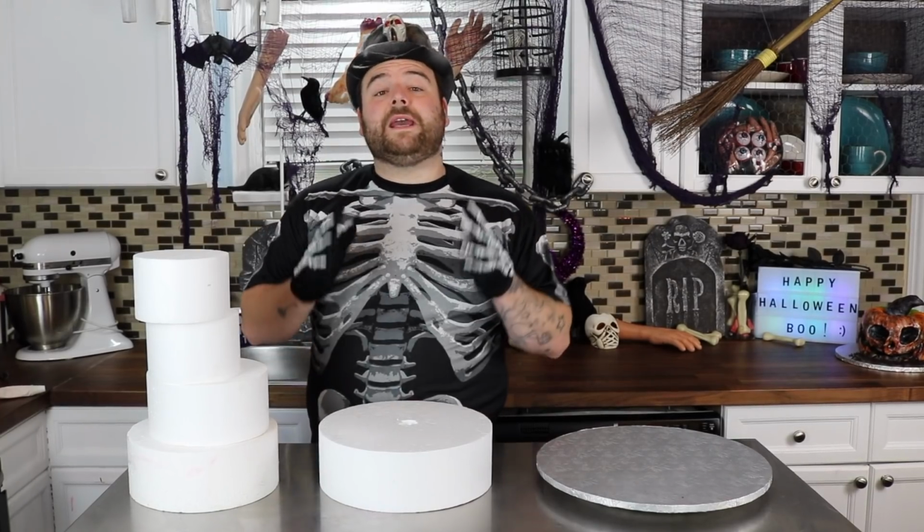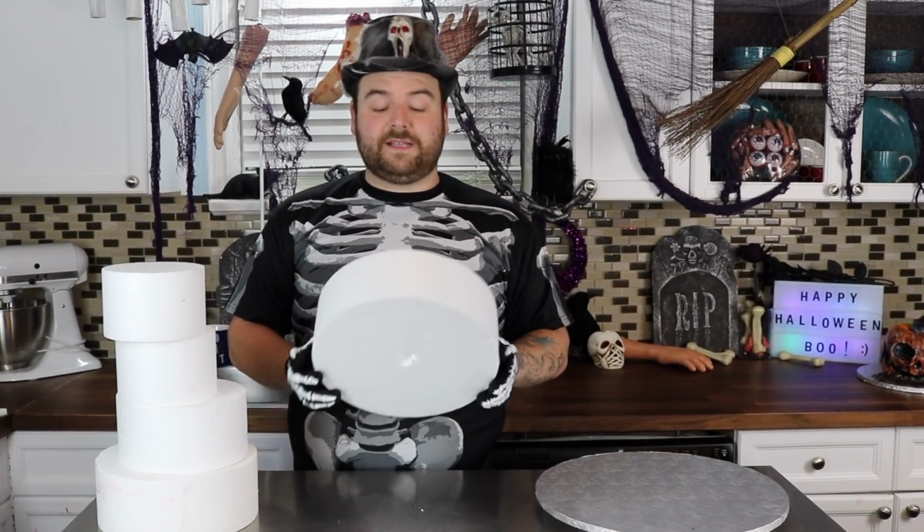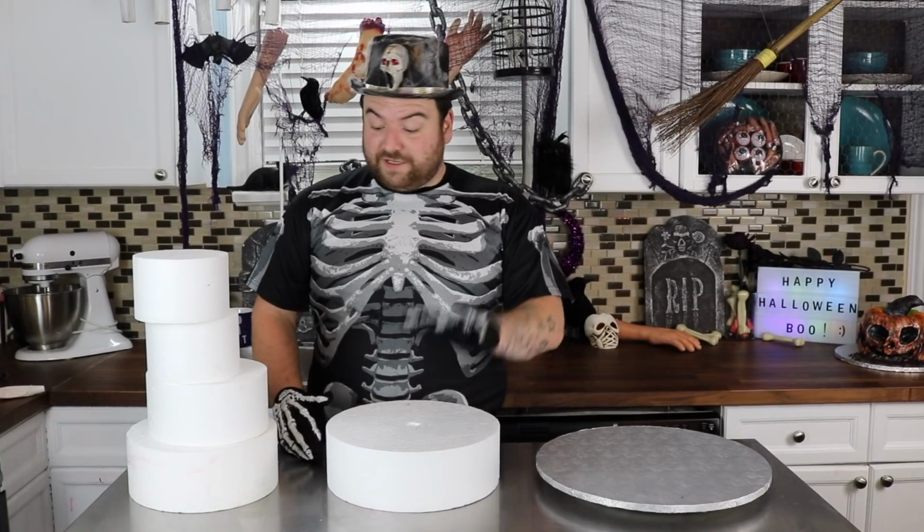So this cake is going to be a window display cake, which means I'm going to be using all dummy bases. It's not very nice to call them dummies. So I have a 12-inch, a 10-inch, an 8-inch, and two 6-inch styrofoam round cakes. I'm going to be decorating it with an awesome purple icing and black trim. I'm going to try to give this a vintage feel.